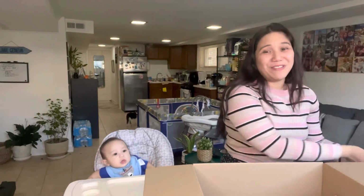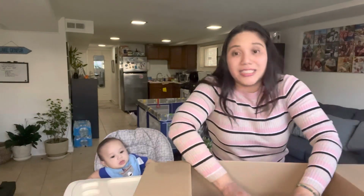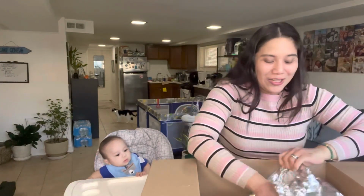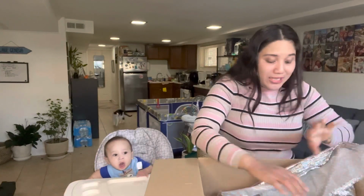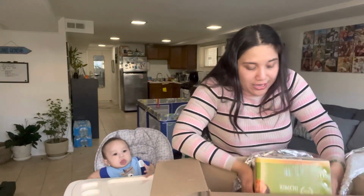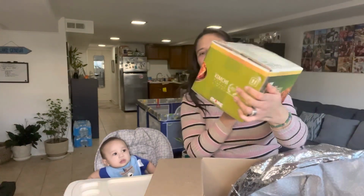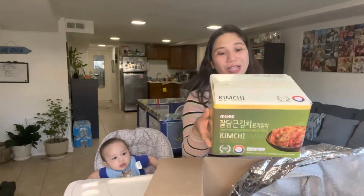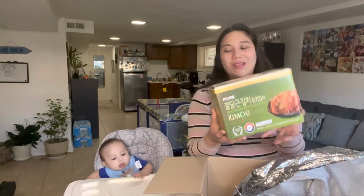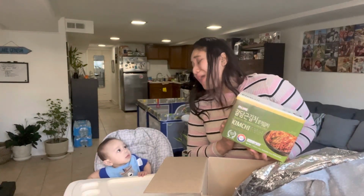Okay, so I will be fast, sorry, because I guess my assistant is kind of impatient right now. So last but not the least, I think this is our kimchi. Yeah. So it comes in that silver container, because they put dry ice, because this should be refrigerated. So yeah, this one, kimchi. I think this is a whole cabbage kimchi. My husband wanna try it, that's why we picked one of these two. Actually, I'm very excited to try this one. I think you cannot have it yet because it's kind of spicy. So maybe when you grow up a little bit, okay.